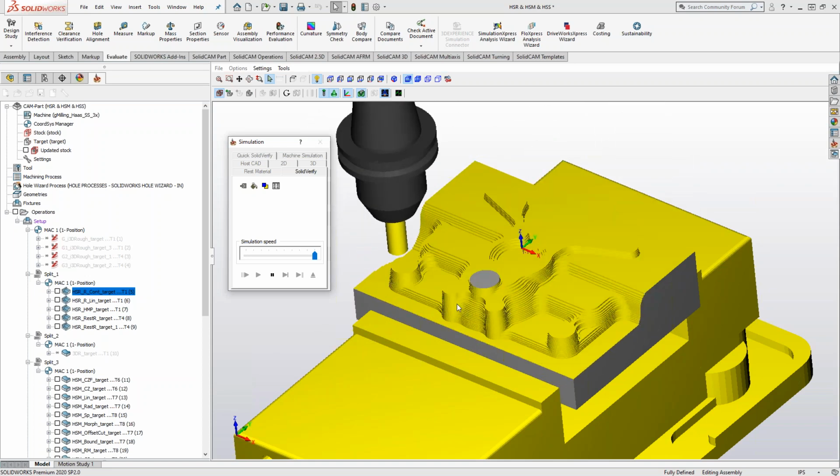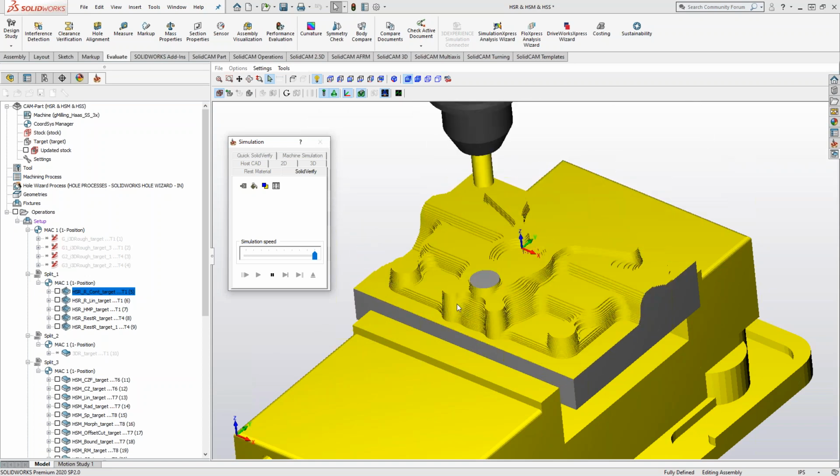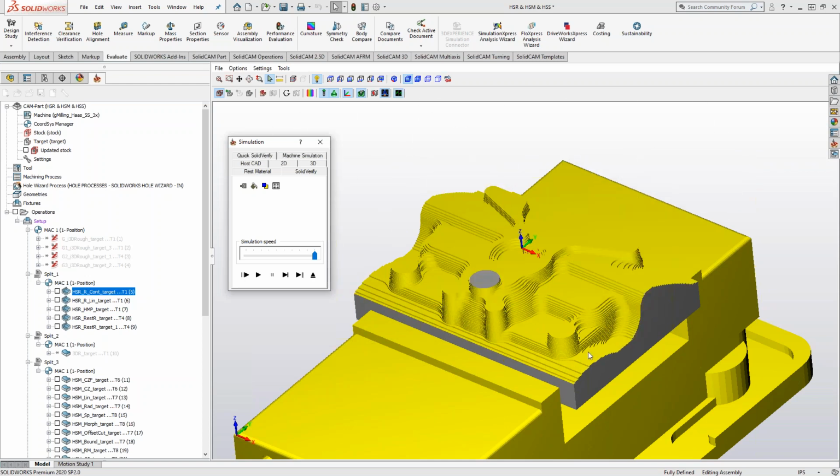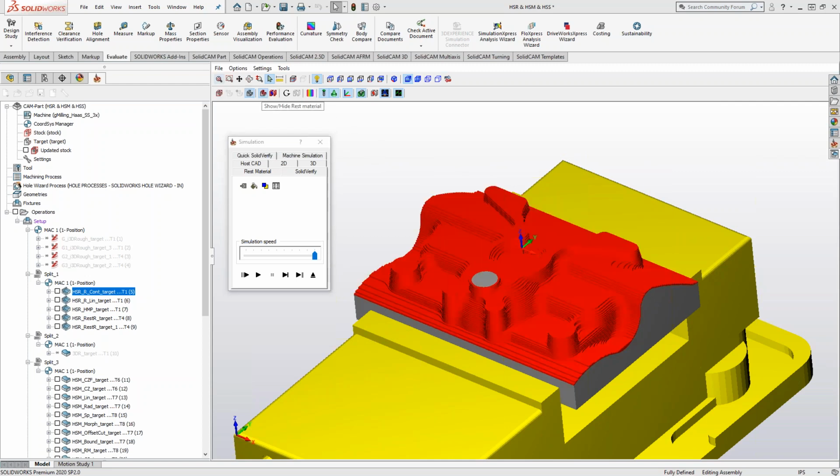If we want to check the status of the part, let's see how much material is actually there. In some cases, it might not have scalloped as much as others. I can see the amount of material around the part, and there are two ways. One is this one here. This is just your rest material. It gives you a really go, no-go gauge of how much material is there. You can see that there's no material on that top face, but there's excess material on all these other faces. There's no real gauge here.